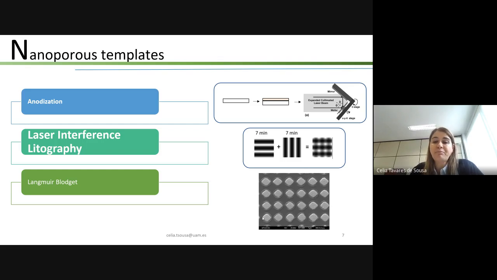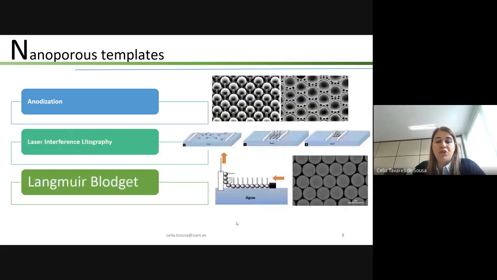But in that case, when I'm talking about growing high aspect ratio nanostructures, I mean that in principle the diameter of these structures will be higher than the thickness of the structure, okay? Which is different when we use the nanoporous aluminum membranes, where in the major part of the cases we can have a high length compared with the diameter of the nanostructure.